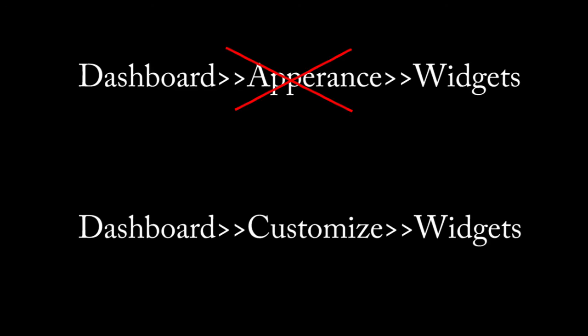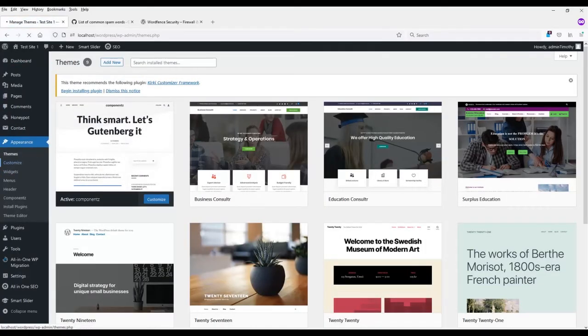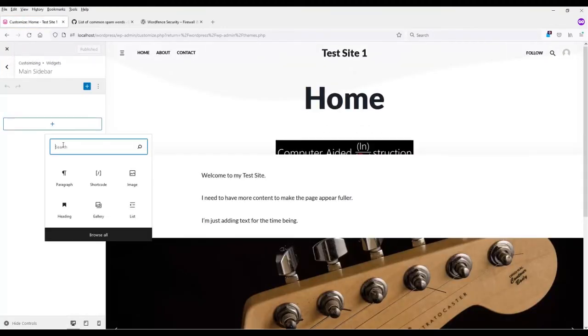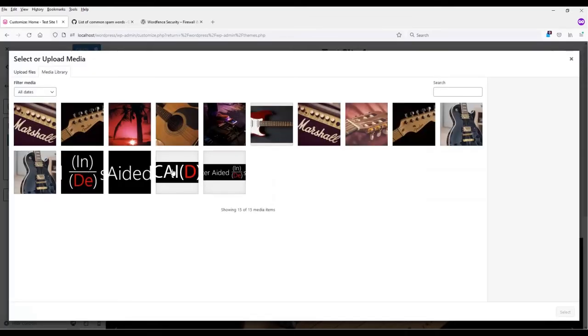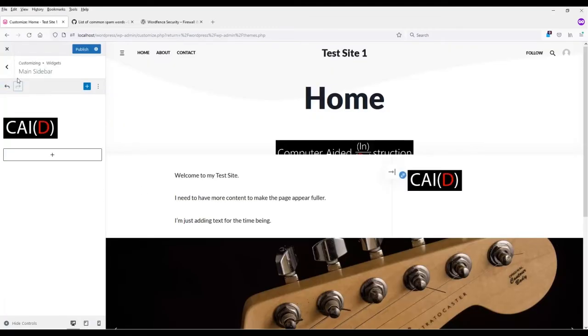The best way to set widgets is not to go to the dashboard, click Appearance, and then click Widgets. You can add your widgets on this screen to available sections of the website, but you can't easily preview them. Instead, click Appearance and Customize, then click Widgets in the Customizing menu. You will then be able to click the tab for the regions that are available to edit. Now you will be able to add and remove widgets just as you add and remove blocks on a page or post. In previous years before 2021, adding widgets was a different process and you had fewer options.